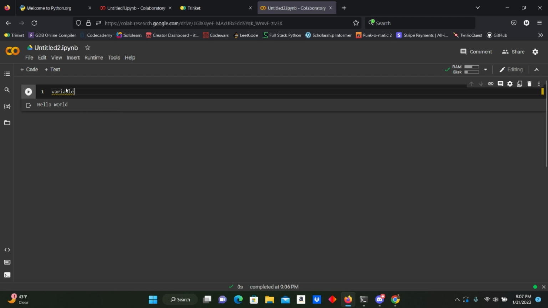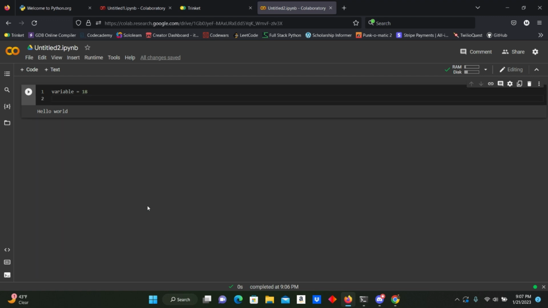You can name it whatever you want. This is the name of the variable, and this is how you're going to reference the variable later in your code. So you just choose the name for your variable, create an equal sign, and type in whatever you want. First, I'm going to go with an integer, so let's go with like 18. Before I show functionality on that, I want to show you guys comments as well.